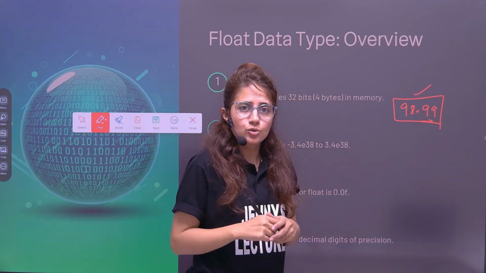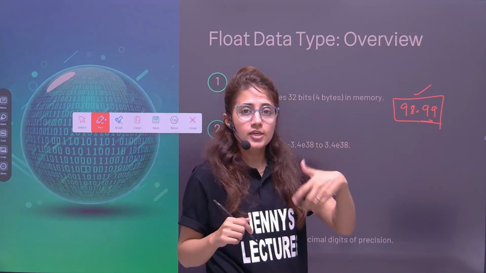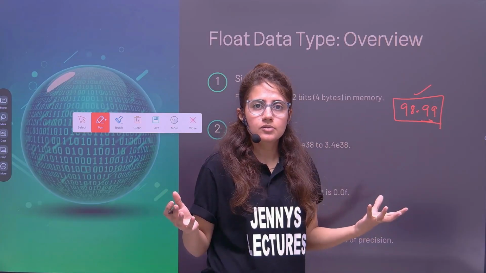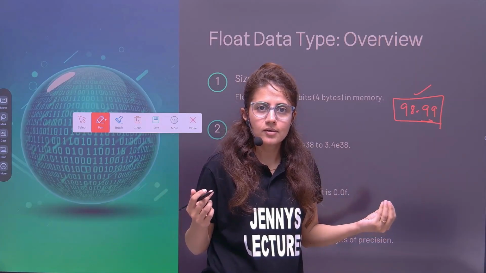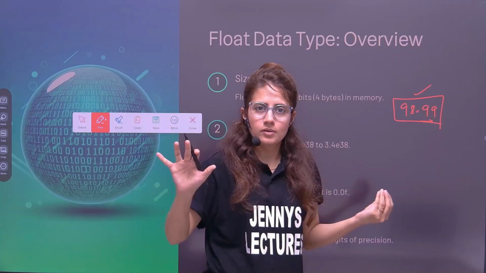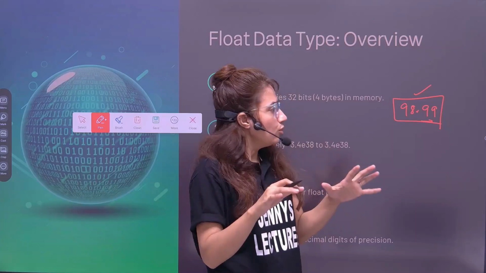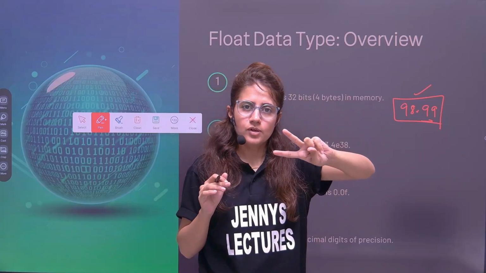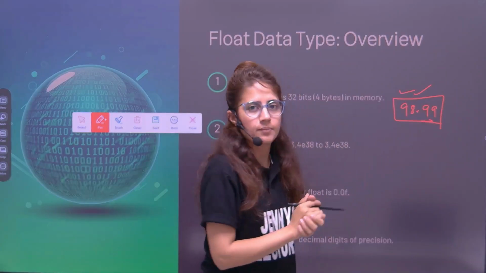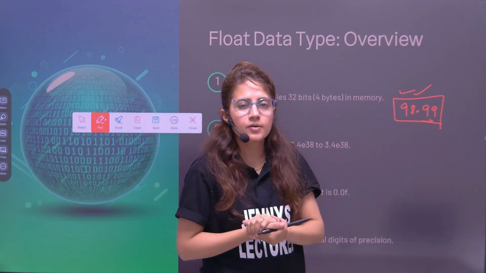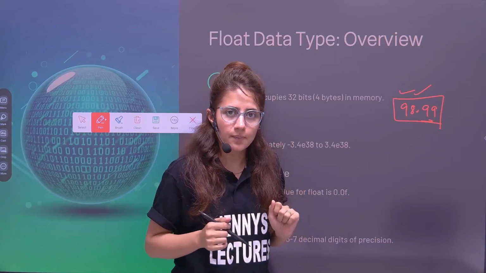In scientific calculation also we need floating point numbers. In financial calculation as well we deal with these numbers, like the price of something. In billing also we deal with fractional numbers, right? It is not always a whole number everywhere, right? So we have two primitive data types in Java that deal with floating point numbers. We can represent these floating point numbers with those data types. What are those data types? One is float and one is double.